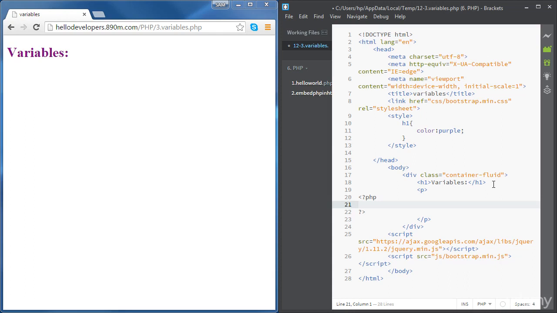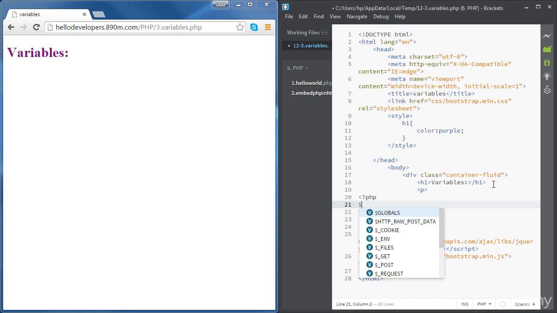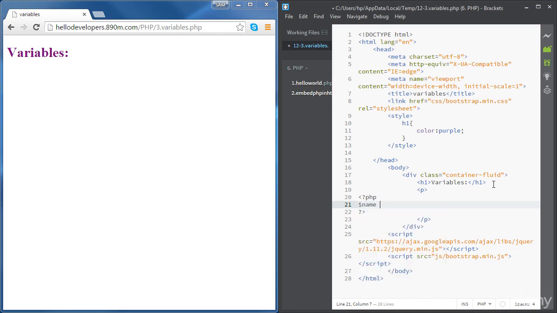In PHP, variables need to follow a slightly different syntax than JavaScript. The first rule is our variable needs to start with a $ sign, and then we can have the name of the variable. Let's have a variable name that we set to a string, John.